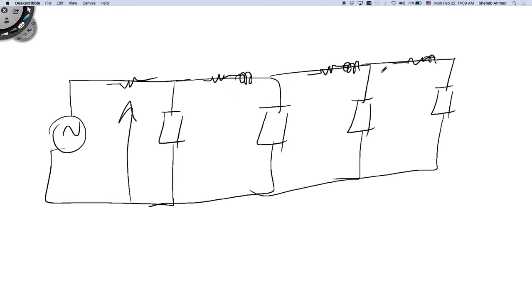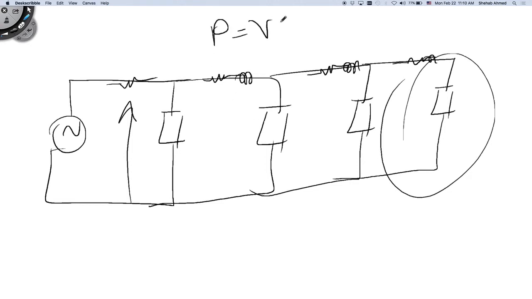But if we have these voltage drops, that means the person staying furthest away from the generator is seeing the lowest voltage, right? That's not fair for his equipment, because if his equipment is consuming a certain amount of power, power is equal to V times I. What does that mean? It means that his current will be higher than everybody else's, right? So that's not allowed, of course. So we want to make sure that everybody's voltage is similar.